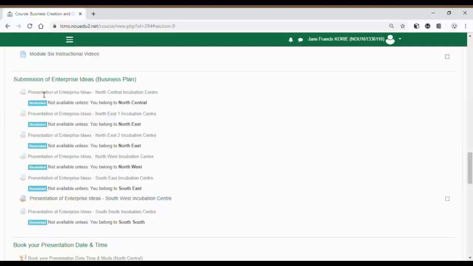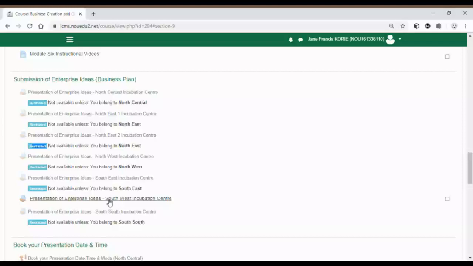But when you come down here, I want you to look carefully. There are these clauses restricted, but one of them must not be restricted because it's now available for submission. So it is here that you belong, Southwest Incubation Center. You see Southeast, you see Northwest and so on. But this is where you belong, and that's where you submit your business plan. This person belongs to Southwest, I think either Makati or those Lagos, anywhere Lagos. So these are Southwest Incubation Center.